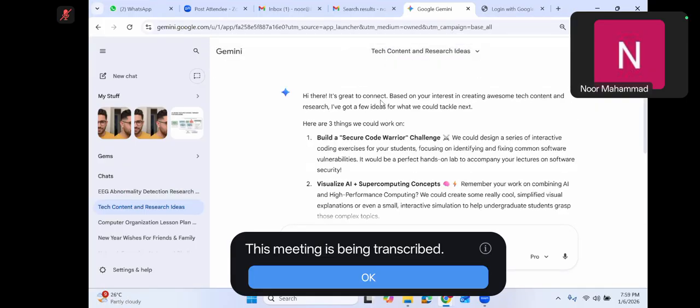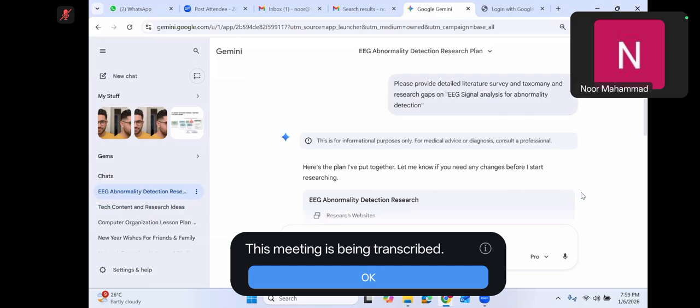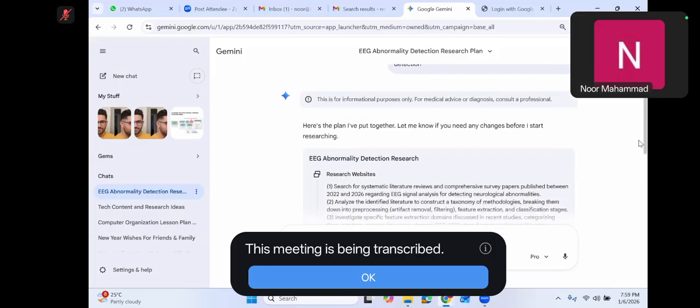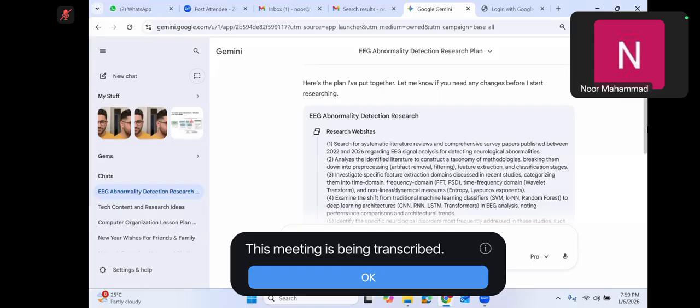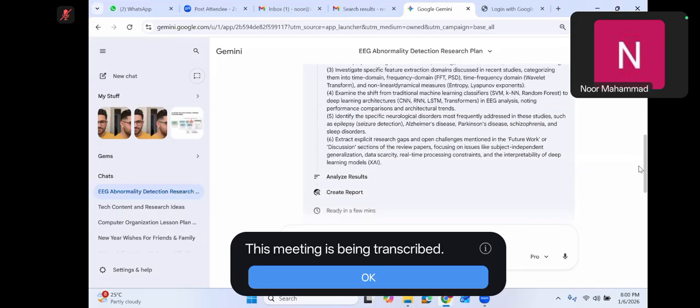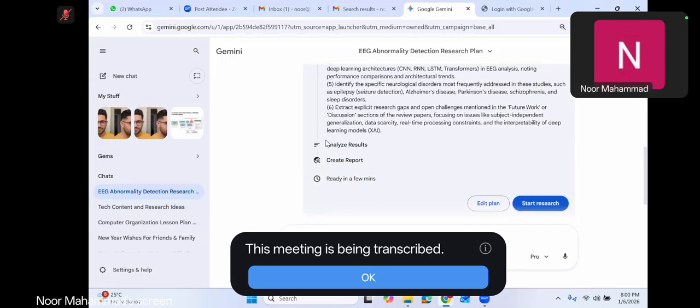Yeah, here is the card. There is something wrong here. Yeah, you can see here the deep research, whatever we are asking here. So you can see EEG abnormality detection, that is the research topic. So where it has done web searches. So you can see what the web searches are, all the things it has collected. You just go analyze, you have to see that. And it has prepared an analysis report, analyzing things. And it has created a report.